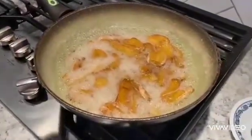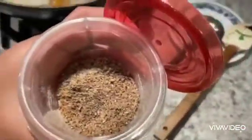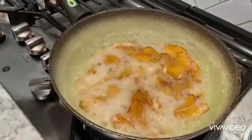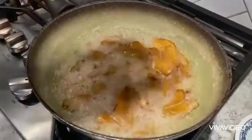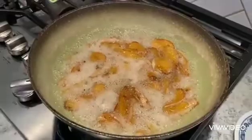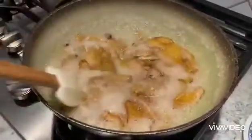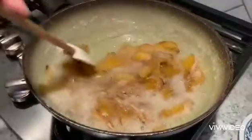Just to add some Indian taste to it, we are going to add some green cardamom, crushed green cardamom, on top. I want to eat it now. It looks good, right? It is awesome. Okay, I can smell the sugar, the cardamom, the ginger. Oh wow, I'm in heaven.